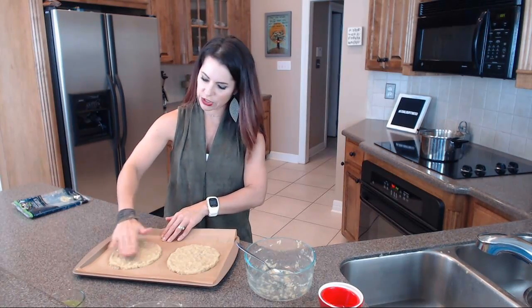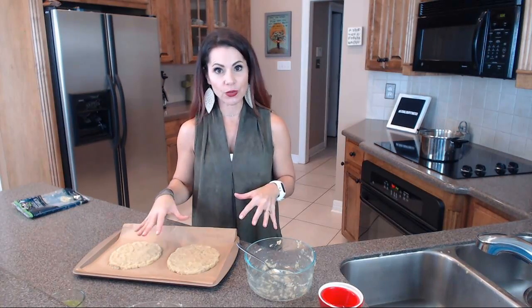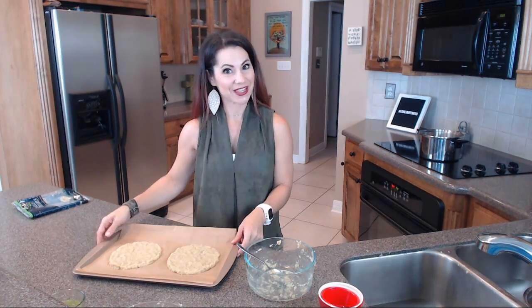Okay, and that's pretty even. I'm happy with that, so I'm going to go ahead and stick it in the oven. Like I said, 400 degrees, about 25 to 35 minutes. Just watch it. You want it lightly golden brown, and then you want it to cool, and then you can add your toppings. When I come back, that's what we'll do.